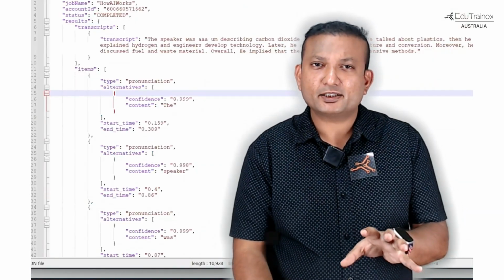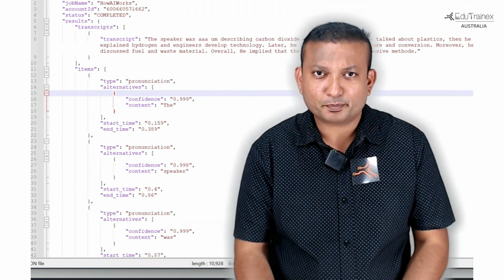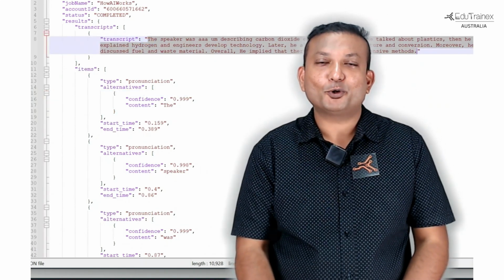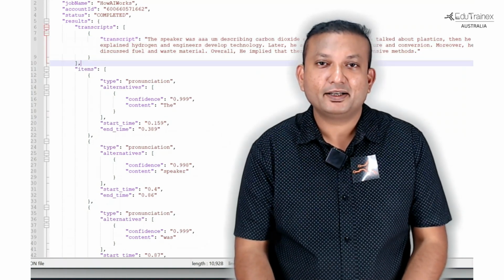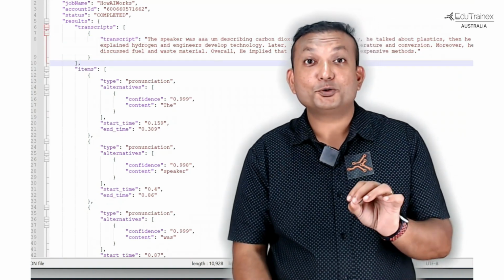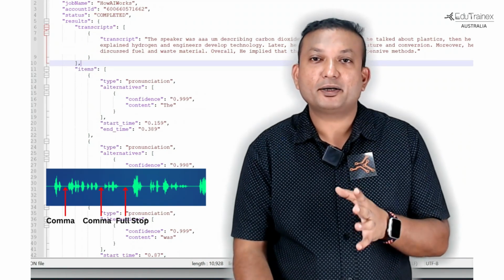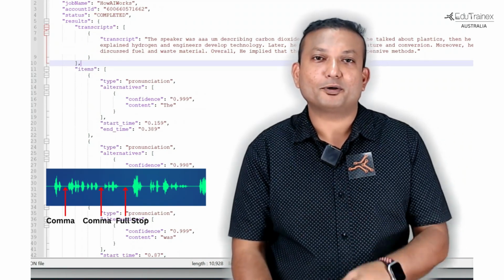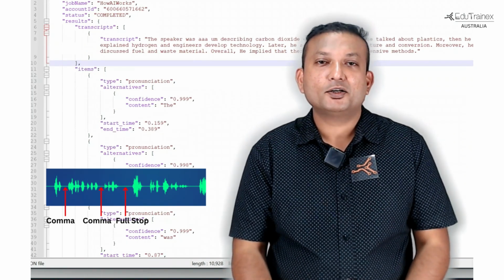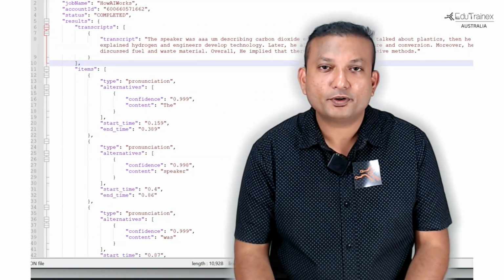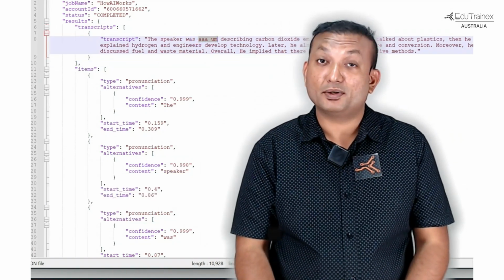As you can see, this is how it looks. It's a little bit technical, so I won't go into too much detail, but see this part. This is the part where it has converted all your audio to a textual format, and see how properly it has put the punctuation symbols. Wherever I paused slightly, it put a comma, and wherever I paused a little bit more, it put a full stop. It's such an intelligent software that is able to do these things. And see over here, I made some fumbles.